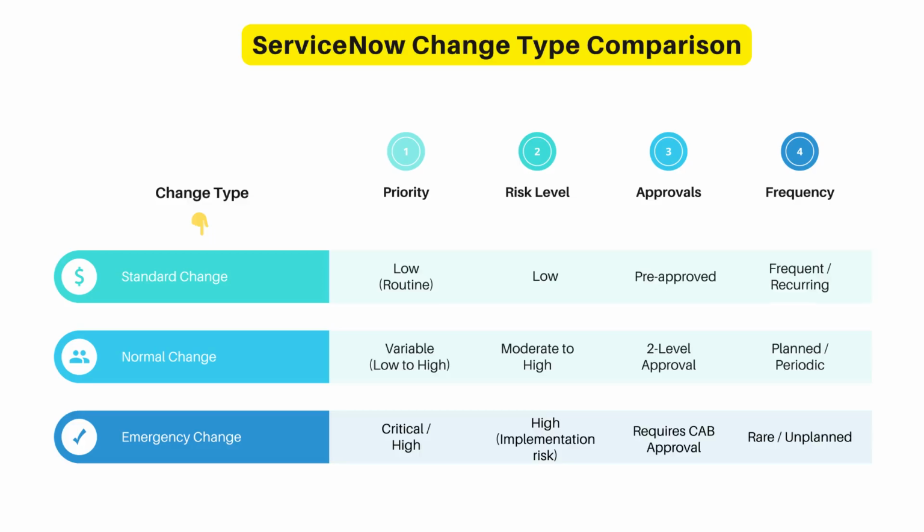Someone will peer review your changes. Peer review means, let's say you developed something and you are asking someone to review your changes. That is called peer review. The second level of approval will be your CAB, the change advisory board. There will be a CAB meeting. In this meeting, CAB team members will be sitting together and you have to tell them about your update set. Once the change advisory board approves it, only then will it move to the next step.